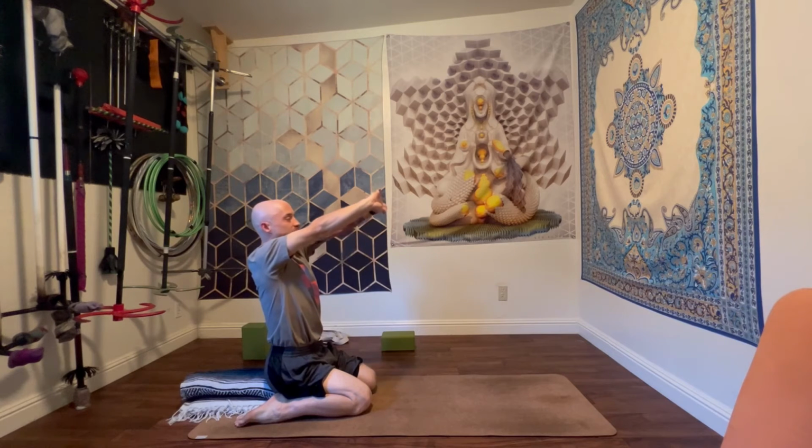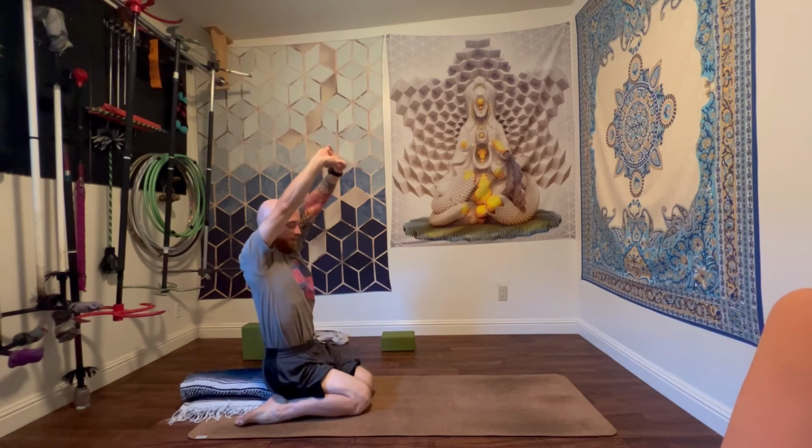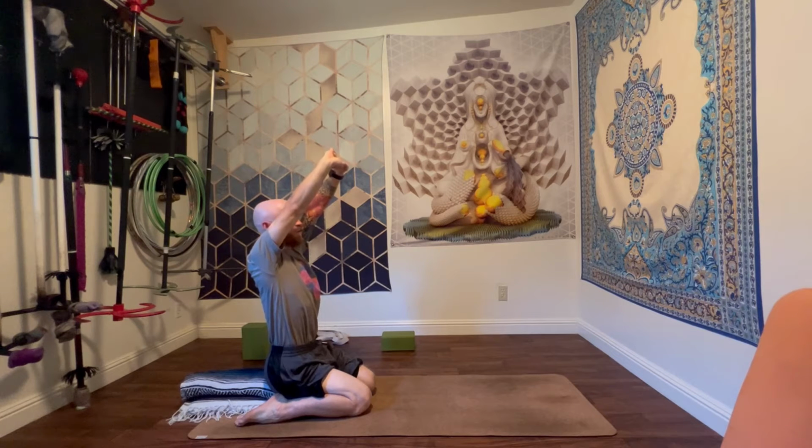And then on your next inhalation, slowly start to raise the arms up towards the ceiling. Make sure your knees aren't splaying wide. Reach up through the ribs, through the arms. Deep breaths here in Parvatasana in Virasana. That's mountaintop pose in hero pose.